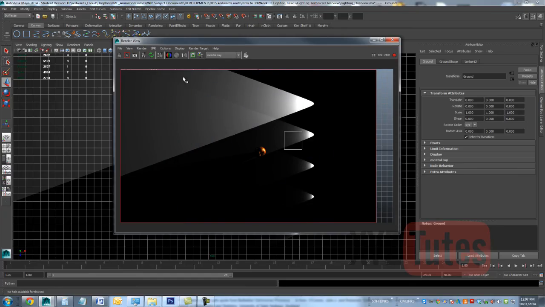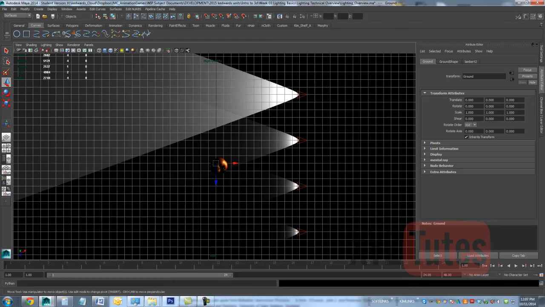So you can see the one with no decay, the light strangely just keeps on going forever, which is not really sensible, because it's going to light anything that it hits, so it might actually add to your render time. The linear one, you can see it's quite a gradual fall off. The quadratic one is steeper, and the cubic one is even steeper than that. So that's our fall offs that you will want to have on your lights. I'll just hide that now.